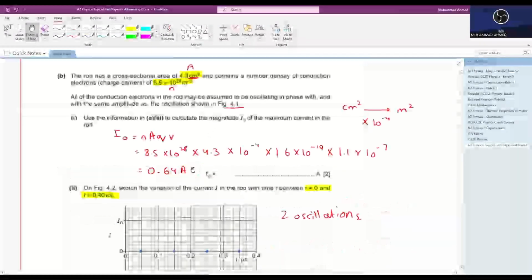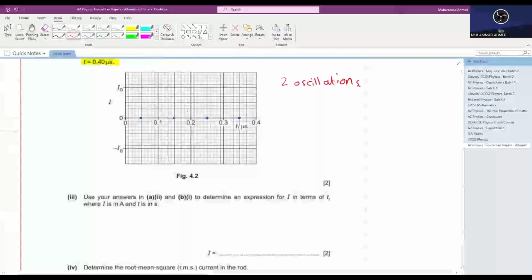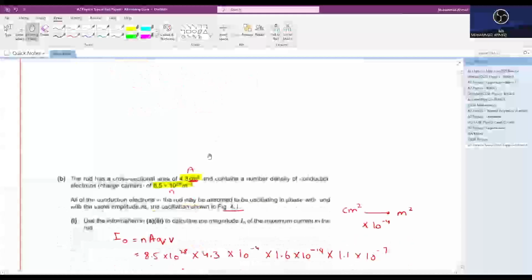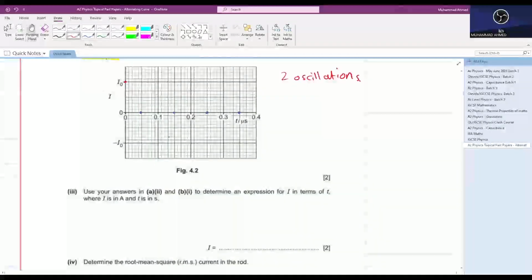So at these specific points, that is at time 0 and the other times, 0.1, 0.2, 0.3 and 0.4, you have maximum values. In my opinion, you have more than enough points to draw a graph. You can start drawing like this, something like this along these lines.